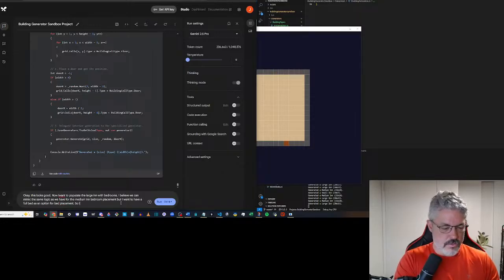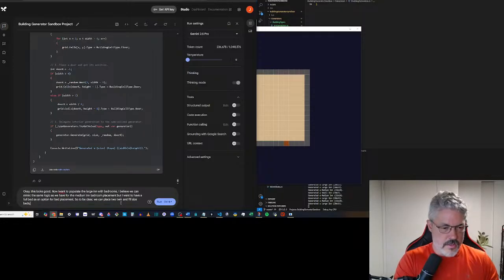So, to be clear, sometimes I like to do this. We can place, should I keep a single twin? Nah. We can place 2 twin and full size beds. Yeah, but not single twin beds.